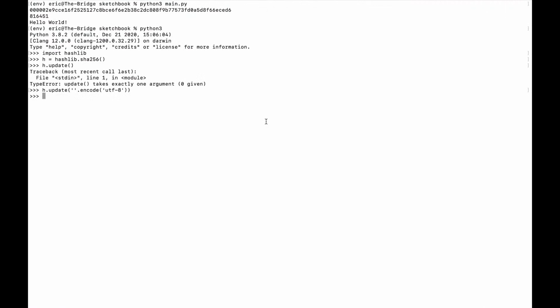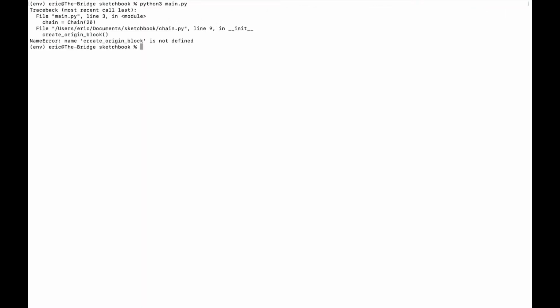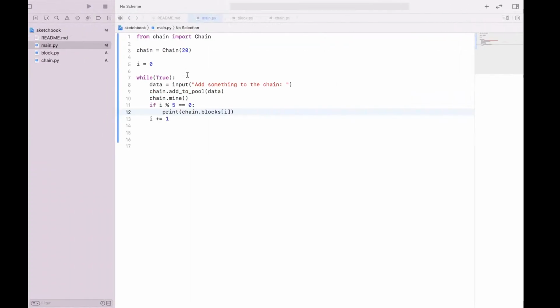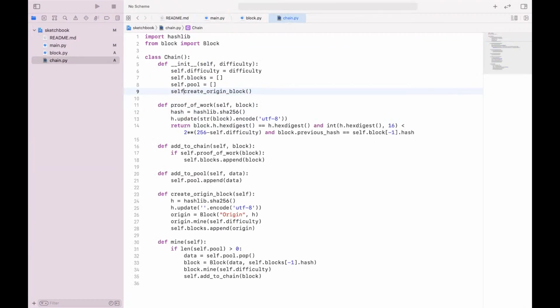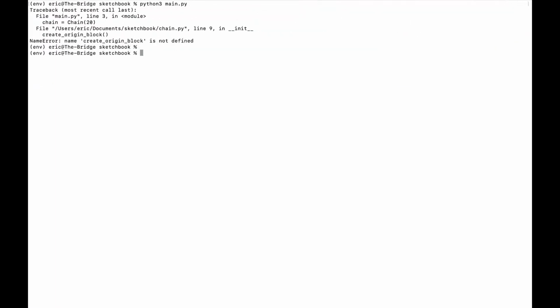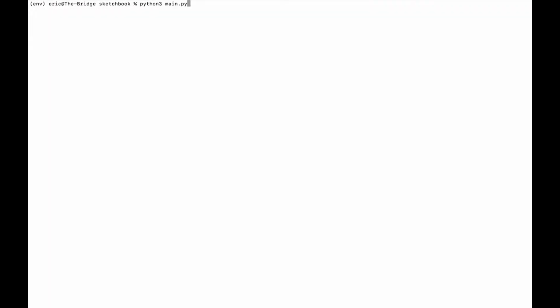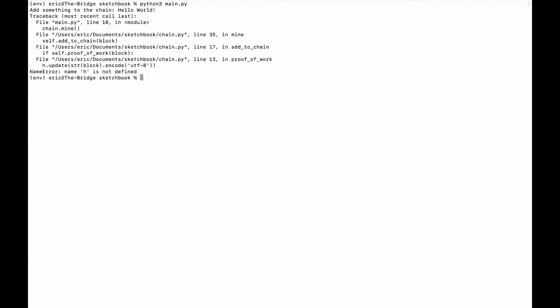So let's go ahead and clear this. Python 3 main.py. The origin block is not defined because I need to write self. One part where we find all of my typos. Chain. Ah, see, it's mining in between these. That's why it's taking a little bit.